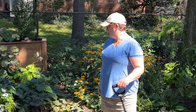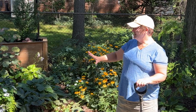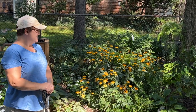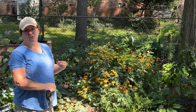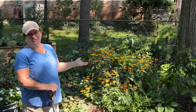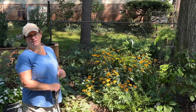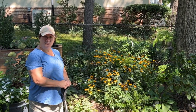You may have heard me say before that I don't like these black-eyed Susans here because I want this garden to be green shades, white, chartreuse, and if there's a color other than that in here, I want it to be pink or rose or red. And so these gold black-eyed Susans, they're gorgeous and they're very healthy, but they're not the color I want in this area. And also, I don't really think they get exactly enough sun to thrive as much as they could if they got more sun. So I'm going to be digging these out today and transplanting them to another section of our property.